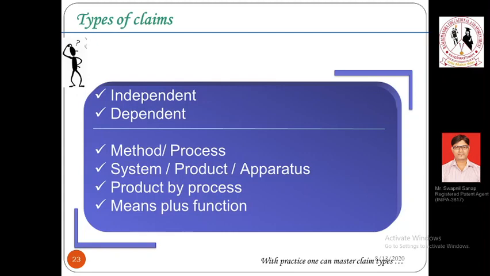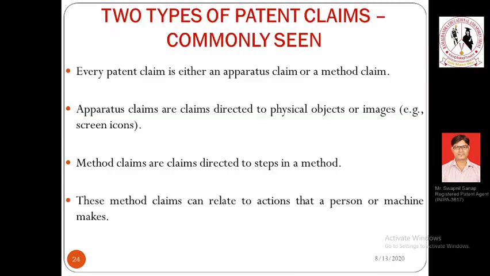Method or process, as we discussed in the last slide, whenever you want to write an invention, you need to be sure whether your invention is a method of doing something, or a process of doing something, or a device which helps you to do something, which performs something, whether it is a system that helps you to do something, or whether it is a system that performs something in itself. These all need to be decided, and when you write them on paper in the form of claims, they become concrete, and hence the scope of your invention is completely decided based on the terms that you write. So these are the different types of claims that I just wanted to bring forward.